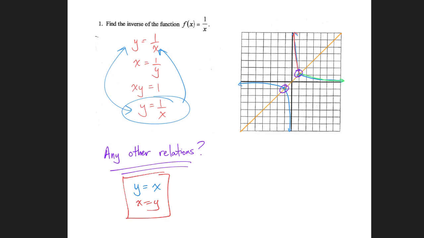Okay, could we think of anything else? Well, maybe y equals negative x. Picture y equals negative x. Now you're going to get that perfect 45-degree line, but with a slope of -1. We would be going in the opposite direction. If I were to reflect that across y equals x, I'm going to get the exact same graph. We can see it algebraically. Interchange your x and your y. Now get your y all by itself. Yep, same equation.